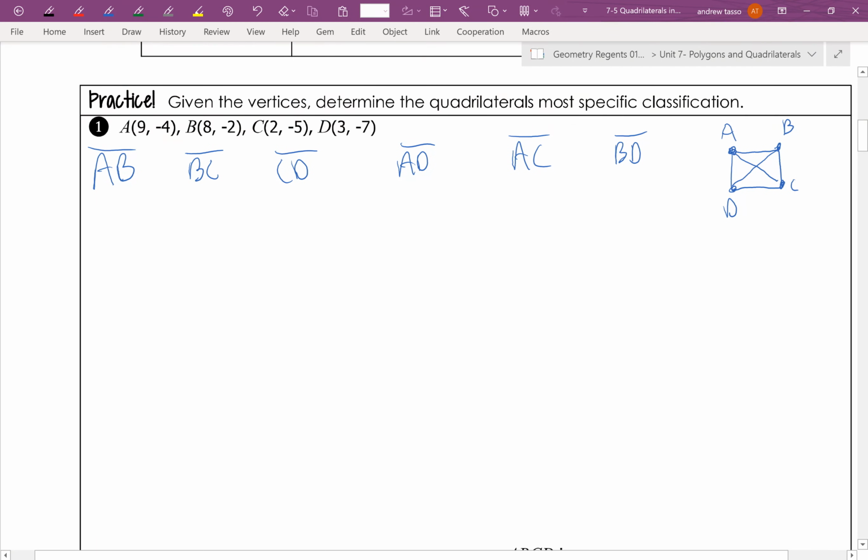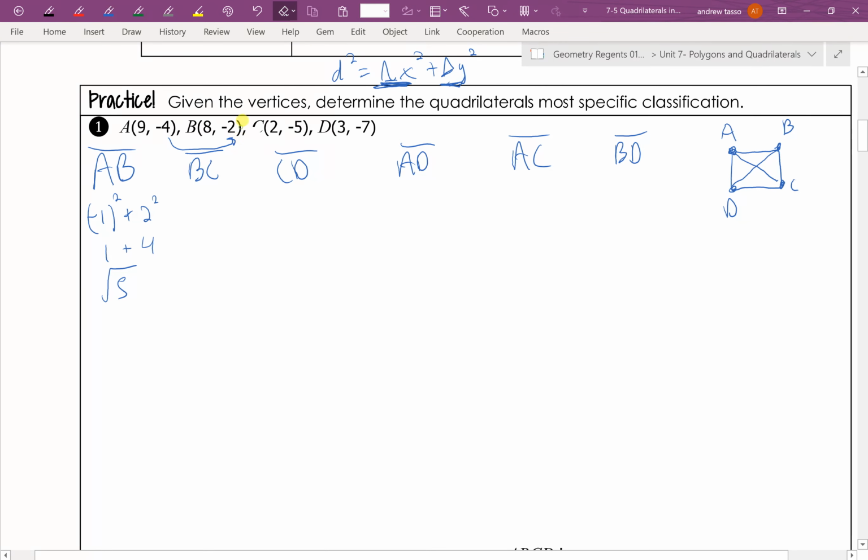For each one of these, we're going to be using the distance formula. Let me write the distance formula up here at the top. D squared is change in x squared plus change in y squared. So I'm going to do the change in x and square it, the change in y and square it, add the results, and then take the square root at the end to get rid of the square on the left side. Okay, so first up is AB. The change in x is -1, and that gets squared. The change in y is that it's going up by 2, and that also gets squared. So 1 squared is 1, 2 squared is 4, so we get 5. Don't forget the square root as your last step.